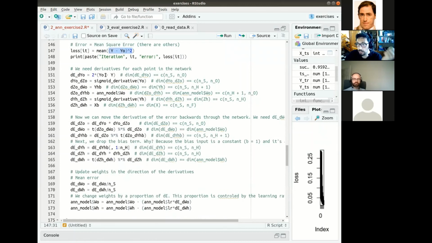So this is the error. Look, this is the derivative, if you remember, right? The derivative of x to the power of 2 is 2 times x. So this is the derivative of the error with respect to the output of the network.